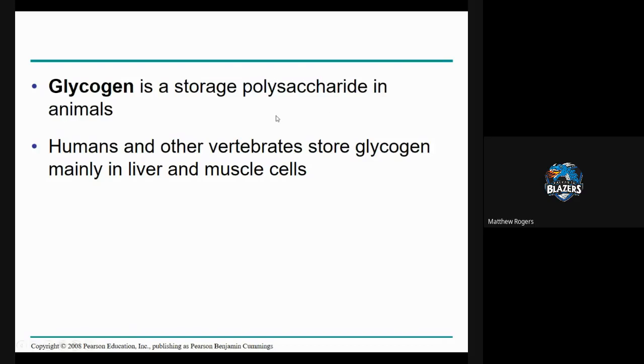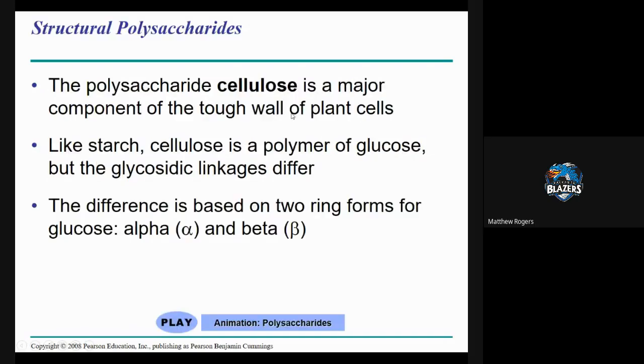Next, we have cellulose. So cellulose is also another famous plant polysaccharide. It's only found in plants, but they use cellulose as a complex starch to build cell walls. Cellulose is very, very strong. We can go into the technical stuff. The book does a little bit here. It goes into it, but we're not going to go into it that much in this lecture.